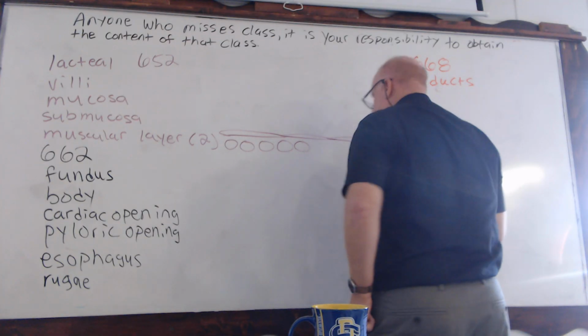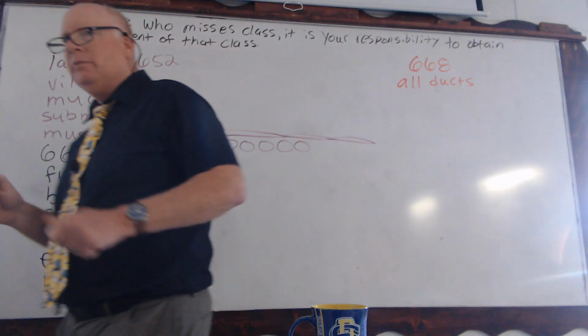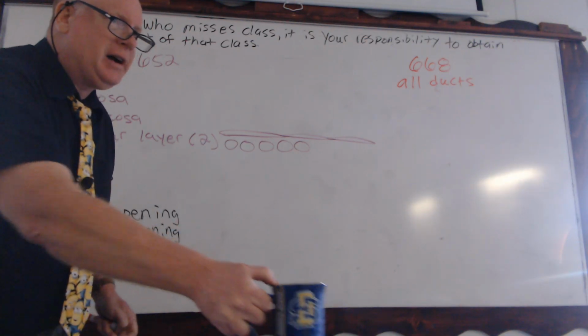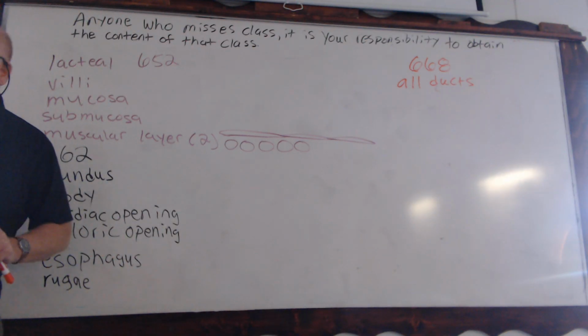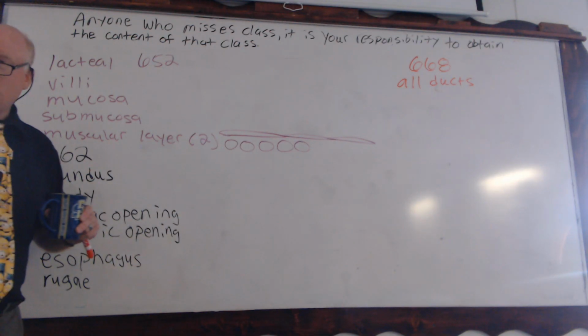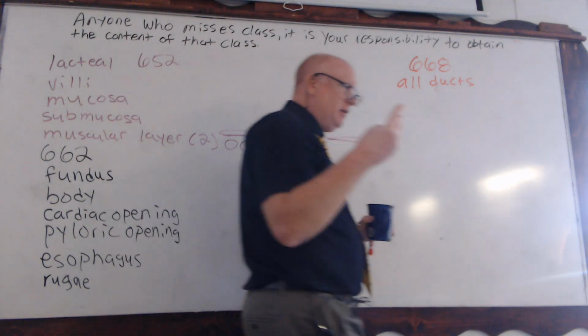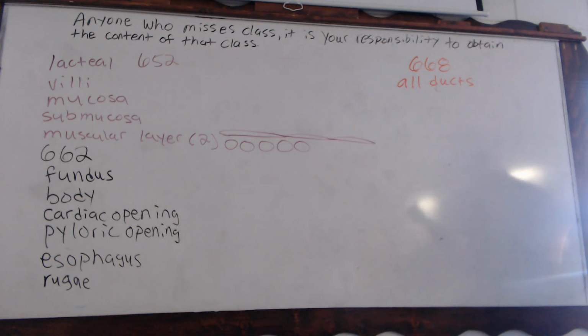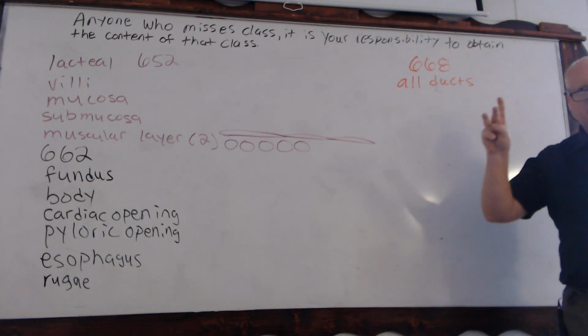Now, that could be a very vague term. So what would you presume that we mean when we say all ducts? So there's the bile duct is one, the hepatic duct. Okay, now can we be a little more specific? There's 3 of them, but there's actually 2 of them, but they're all called hepatic. That's right. You have a left hepatic, a right hepatic, a common hepatic duct.